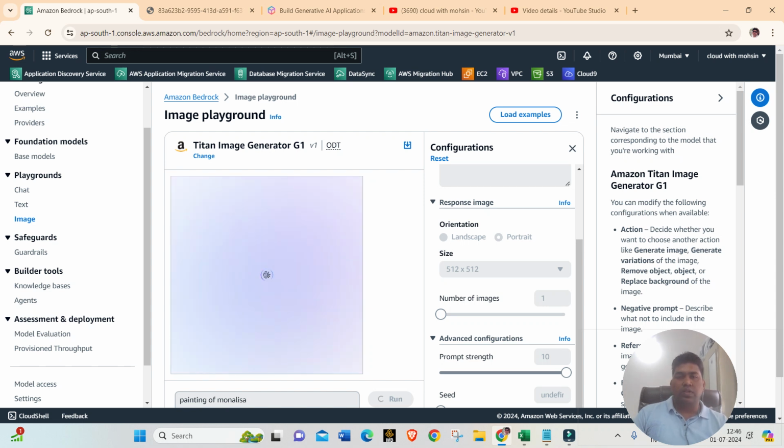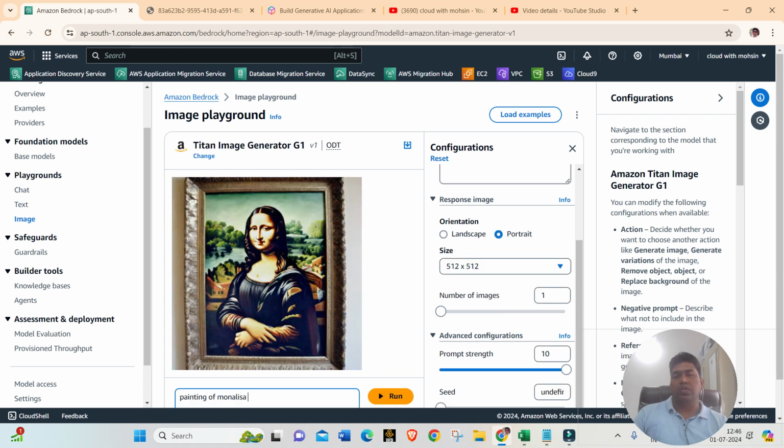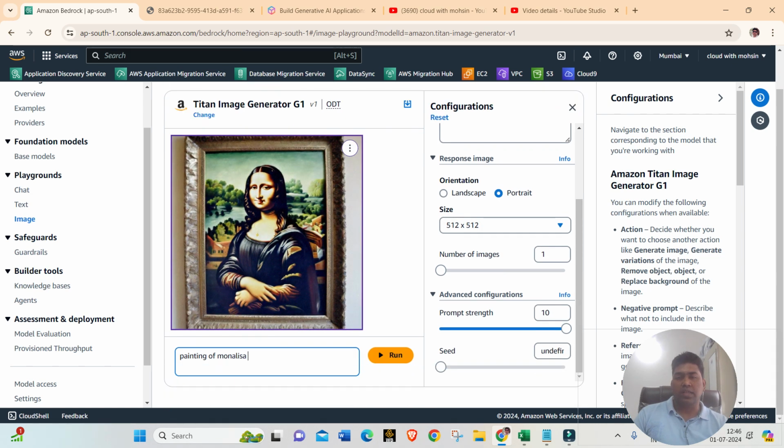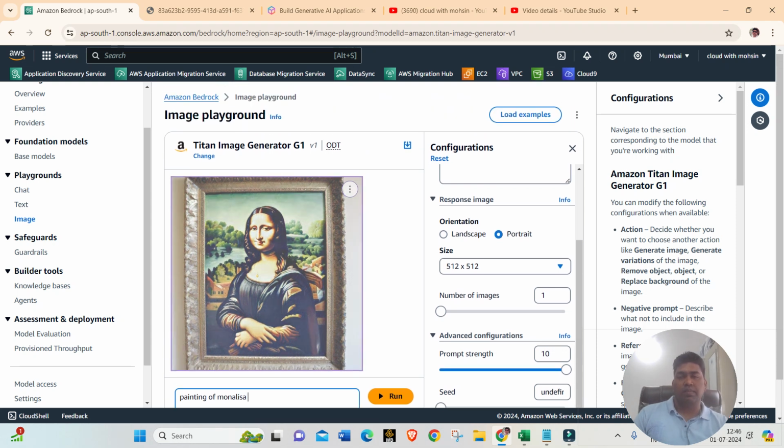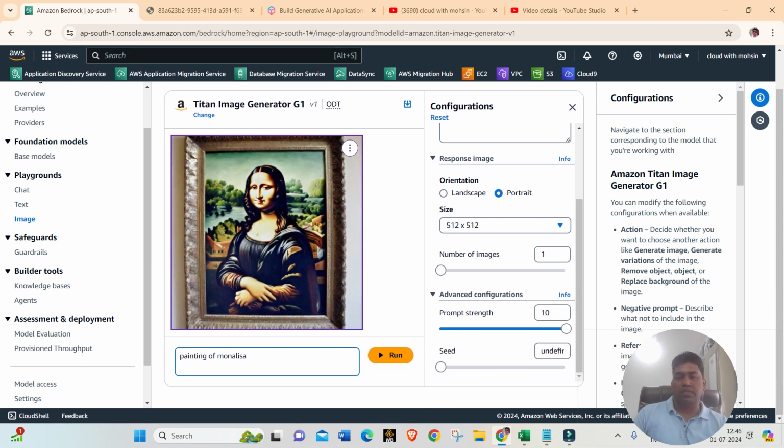It has generated now. For Mona Lisa painting, there are some different styles, not necessarily the Da Vinci style. This time it has generated with another style, as you can see. Here we can generate variations, remove objects, replace background, and replace object as well.